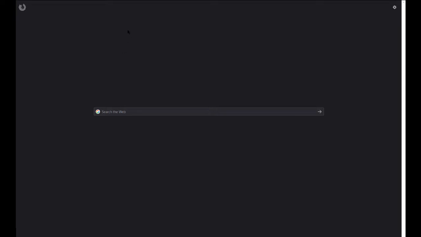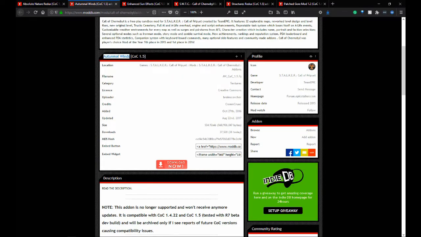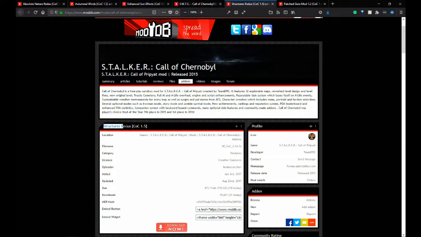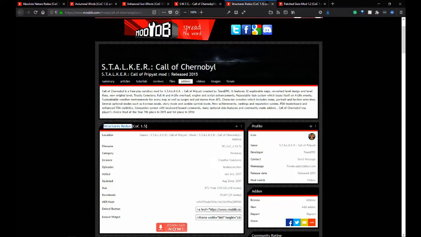Now, which mods are those? They are these: Absolute Nature Redux, Autumn Winds, Enhanced Sun Effects, SWTC, Structure Redux, and Gore mod. These are all in the description under graphical and other and whatnot. It's all in the description for you. Once you go to it, you go download now, and you download it like I showed you earlier, with every single one.